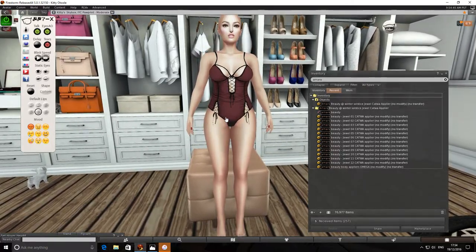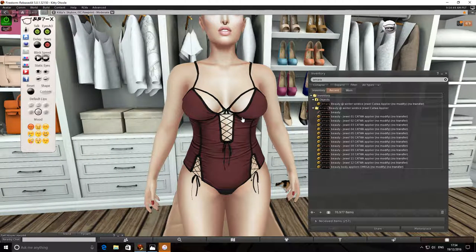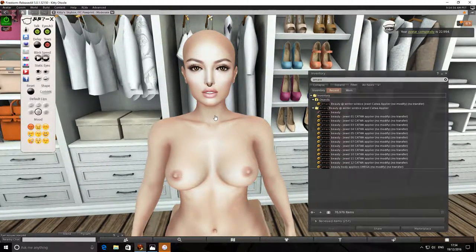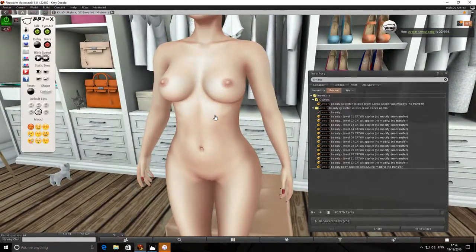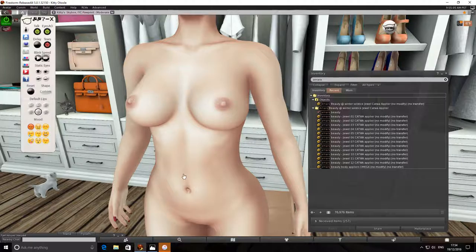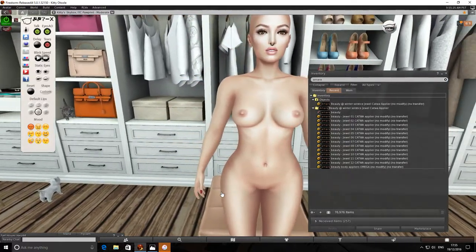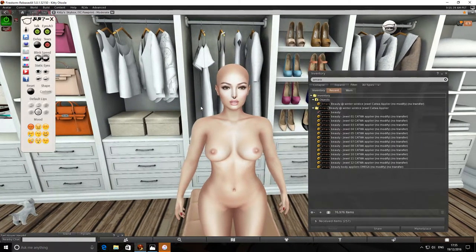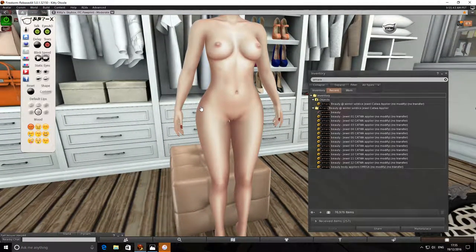Moving on to the body — there's not much I can say other than it looks great. The shading is exactly where shading needs to be. The nipples look nice, the belly button looks perfect — it's a little innie. One thing I notice about skins is if a skin's done well, the shading on the torso doesn't have thick lines — everything seems to be blended in well, and that's the case here. It's also really important to see the areas of highlight on a body — this is a telltale sign for a quality skin — and it's marked out beautifully. Sometimes on skins it's not properly defined, or the highlight is just too bright.